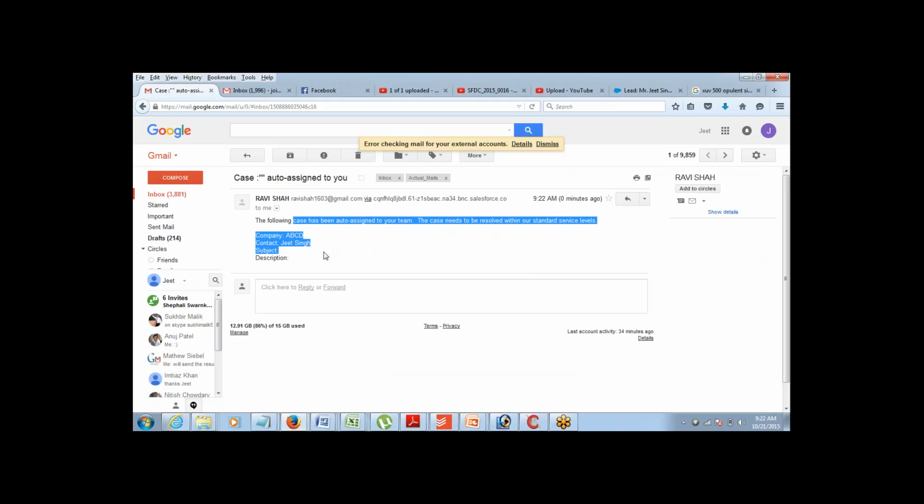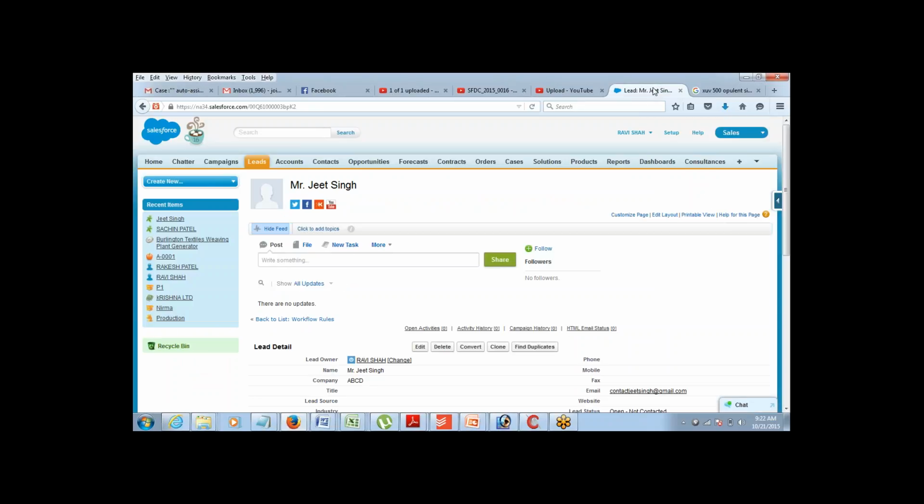So what is in the body of the email? Don't look into that, because that's completely dependent on what template you selected. But this is what the email is going to be. This is how it will work. So you don't have to manually go ahead and send the emails to people. You can define your rule criteria, evaluation criteria, and automatically Salesforce will take care of sending the emails. Clear?